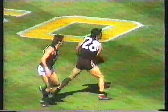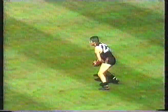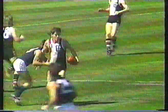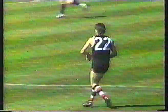Little chip out here to Corcomelis. Well, then back was Odgers. Odgers on the half-back flank for the Saints now kicks a high one, and Hannah for the Blues comes. He got a good run at this. No, didn't go in it terribly hard, or hard enough, in fact. It was Peter Budge.